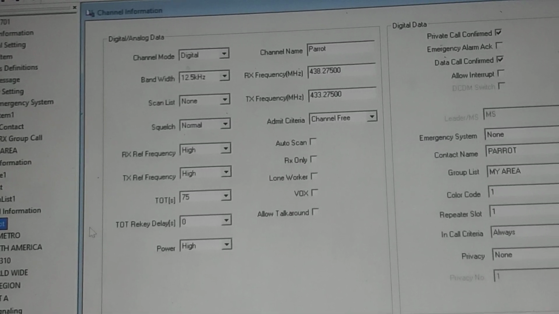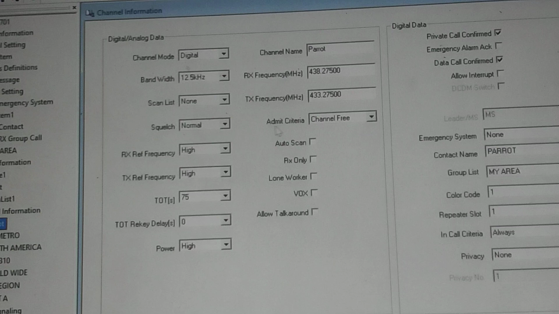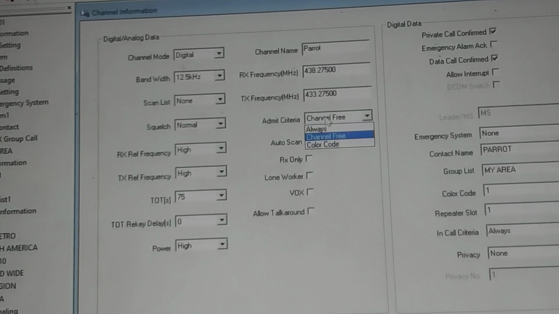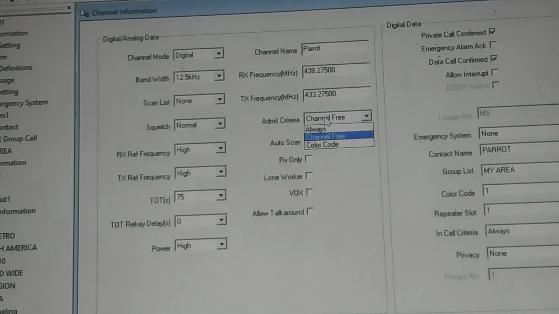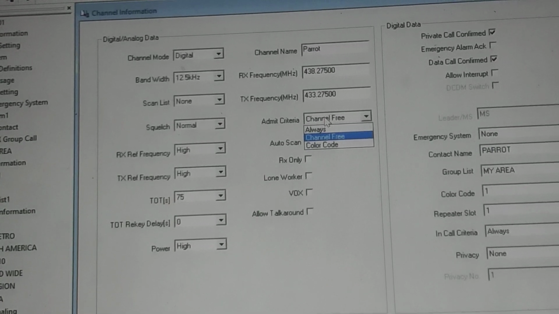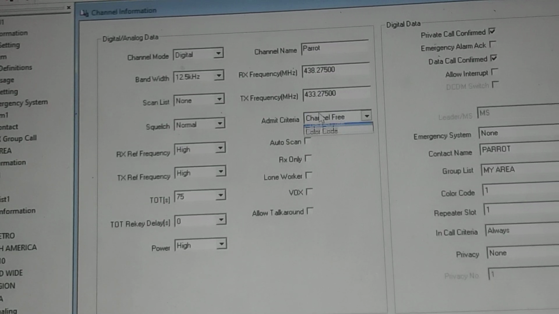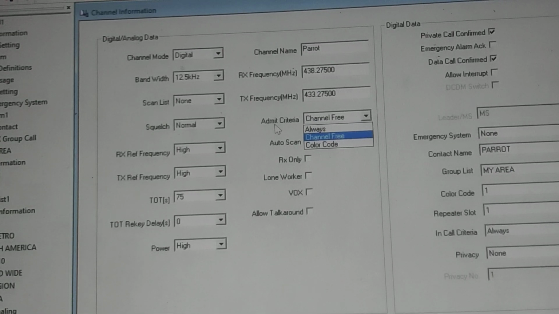Oh, and one more thing I wanted to add. Good thing I saw it. Being that these are digital radios, guys, you have the option of keeping your radio from transmitting over other people. Your radio knows when it's getting information in on a specific channel that you're talking on, and you can have it where it only allows you to push to talk. When you push to talk and somebody else is talking, it's going to give you audio sounds that tell you, no, you cannot talk.